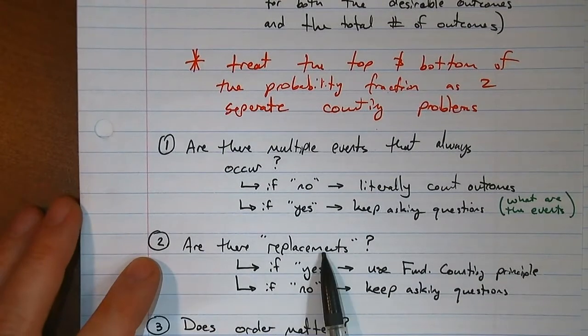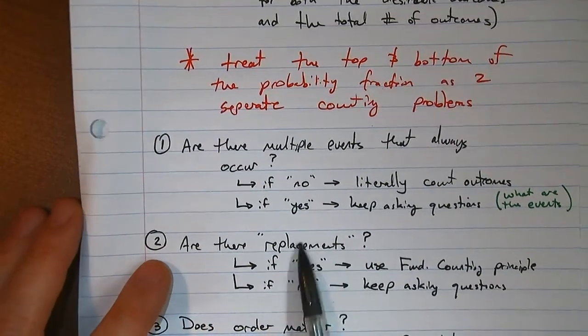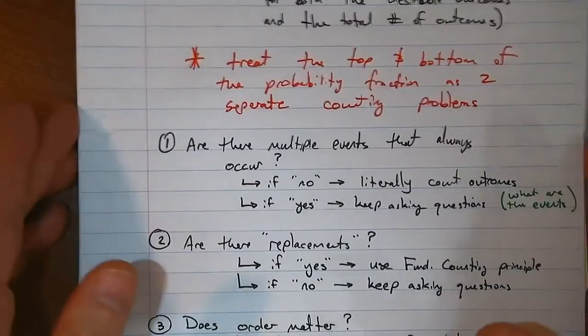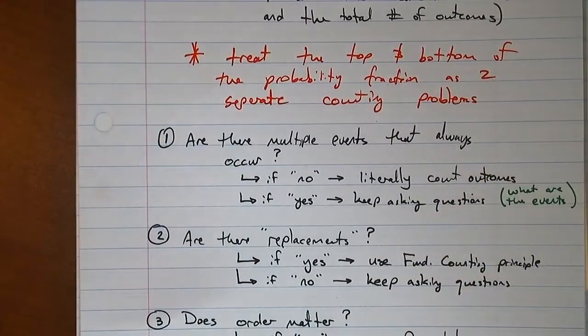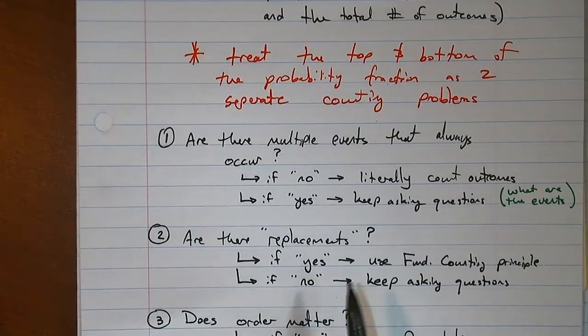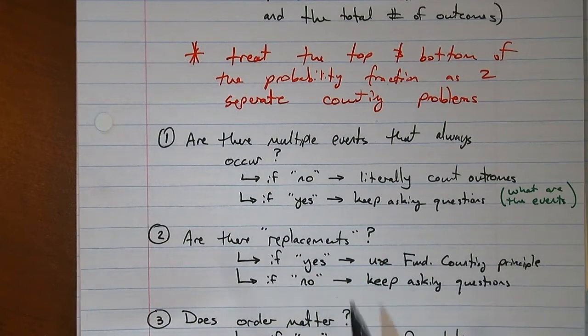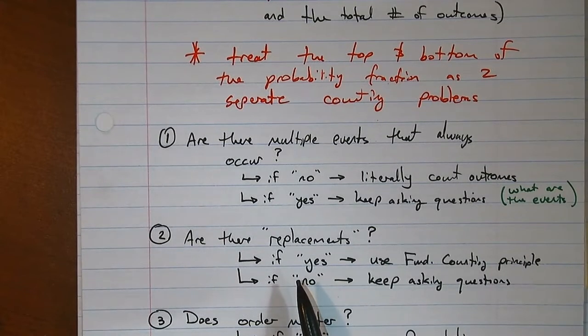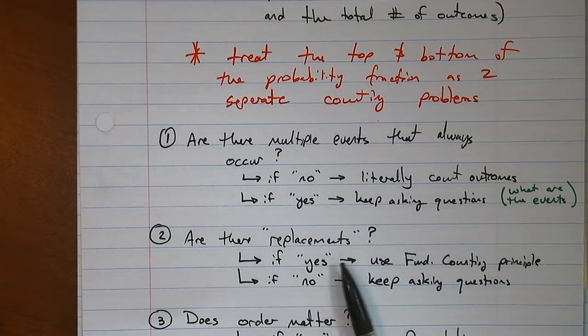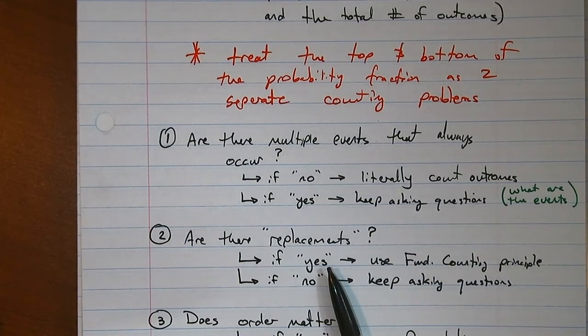Question 2, are there replacements? So remember, when they ask, are there replacements, what that's asking us is, is it possible to use the same thing more than once? Okay. So maybe I should pause for a second and give you time to think about it. In this story, in this context, on this license plate, is it possible to use the same number or the same letter more than once? I think the answer to that question is yes, right? The story did not tell me that I'm not allowed to repeat.